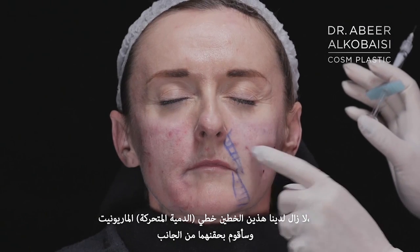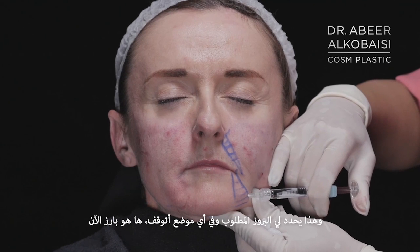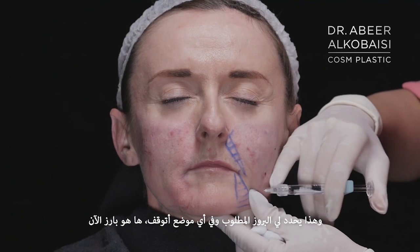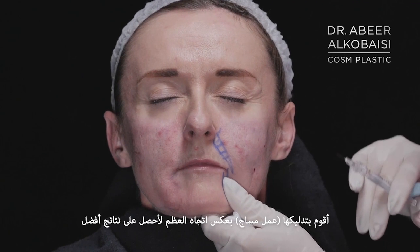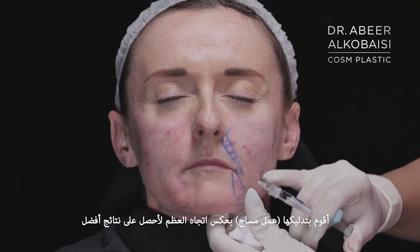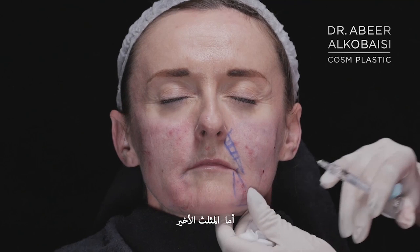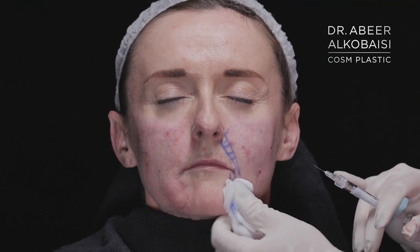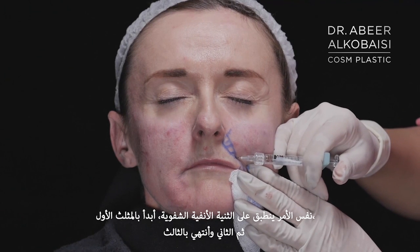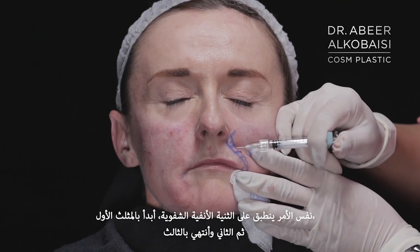So we still have these two lines, the marionette line from the side, and I go injecting, and it gives the projection where it asks me to stop. So it's already projected. And I massage it against the bone to give a smoother effect. The last triangle. And the last here. Same for the nasolabial fold. I go for the first triangle, second, and lastly the third.